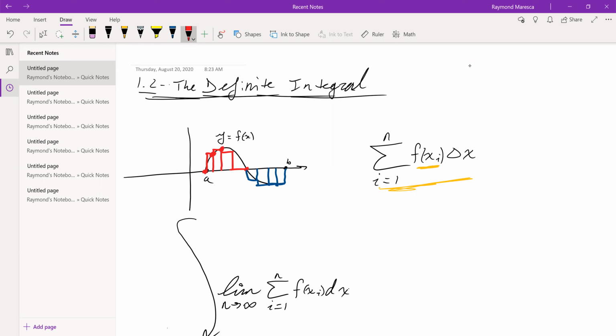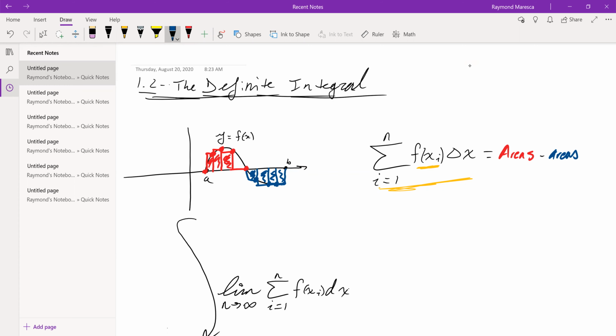When we're talking about the red rectangles, our heights are positive. But what happens when we talk about the blue rectangles? Well, those heights are actually negative. So when we do our approximation, we end up computing the areas of these rectangles, and the areas of the blue rectangles come out to be negative. So when we compute this Riemann sum, we'll get the areas of the red rectangles, and then we will be subtracting off the areas of the blue rectangles.